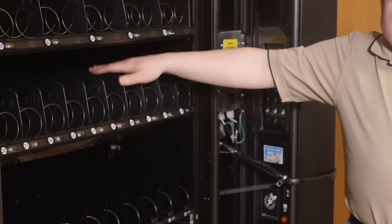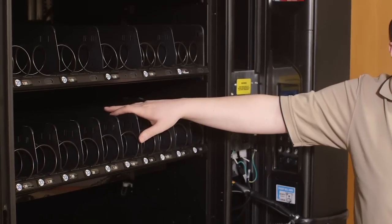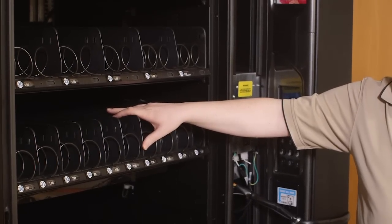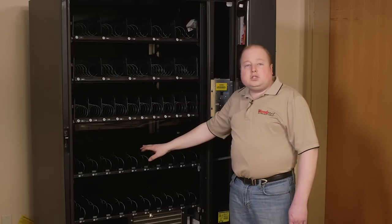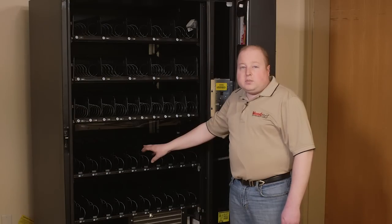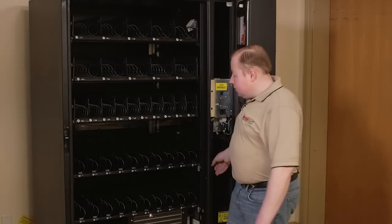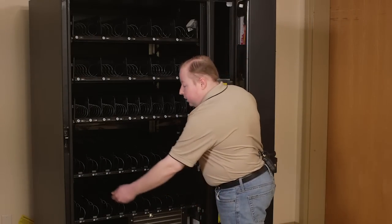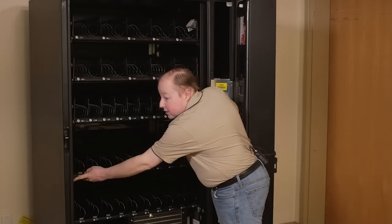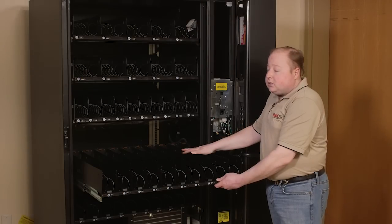Generally, plastic trays are at the top of the machine and can be used for snacks, candy, or sandwiches. The lower trays generally are metal trays. These are used for drinks, but also can be used for snacks, candy, or sandwiches. To pull a metal tray forward for loading, simply push on the metal tabs on the left and the right and slide the tray forward. Metal trays are bolted in to handle heavier product, such as drinks.